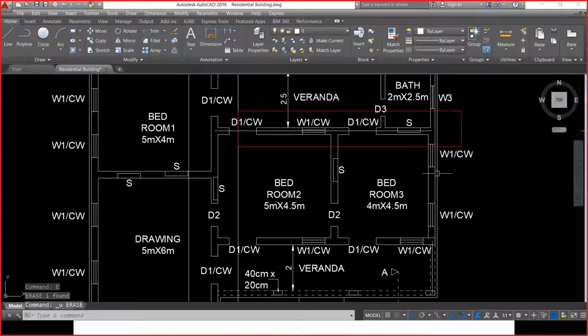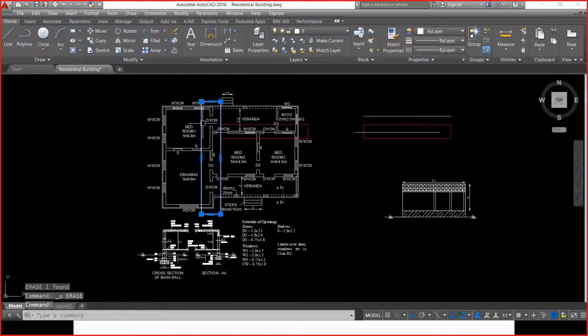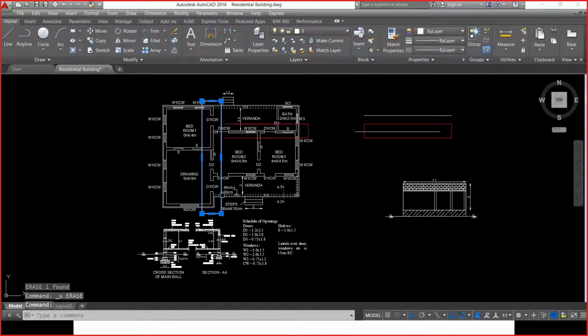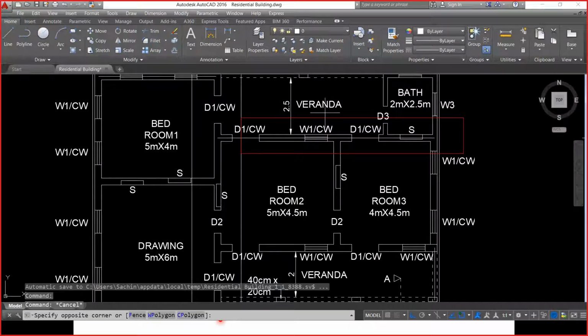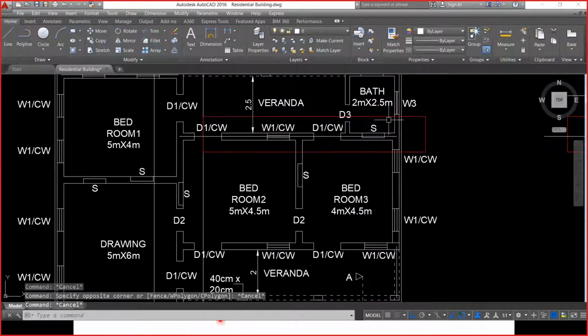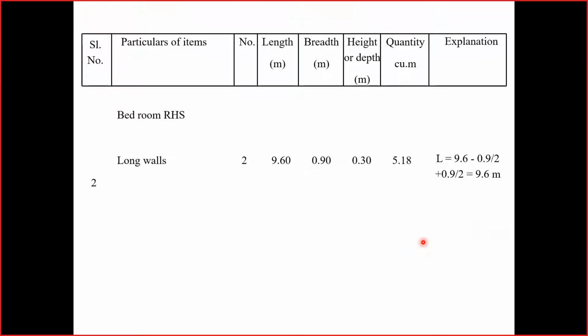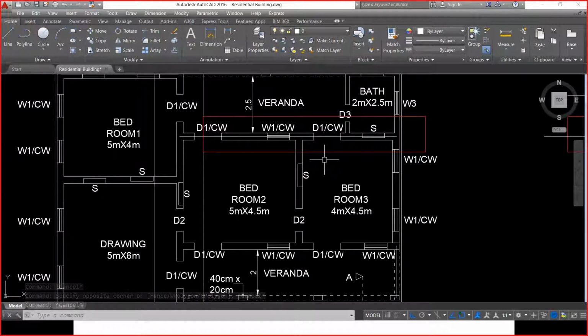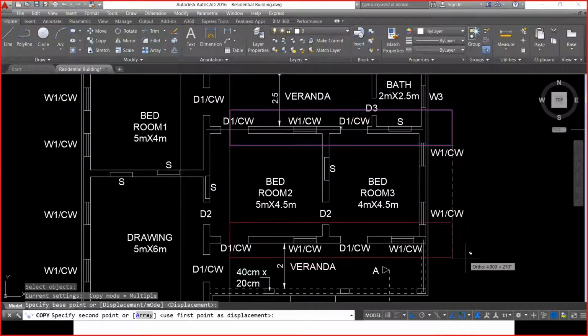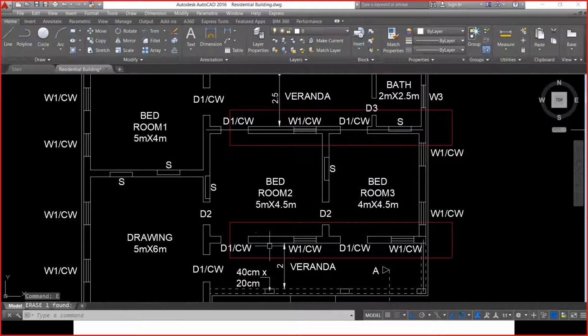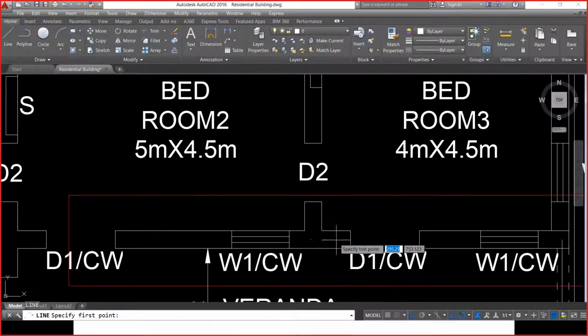If I consider this area again, I have already done the excavation and laid the lime concrete in the first layer for this particular wall, so I don't have to consider this as a short wall. The only remaining short walls are this one and this one. So there are totally two numbers of short walls. Now I need to calculate the length, for which I'm going to copy this again and paste it here. Let us assume we have laid the PCC again here, I mean the lime concrete.